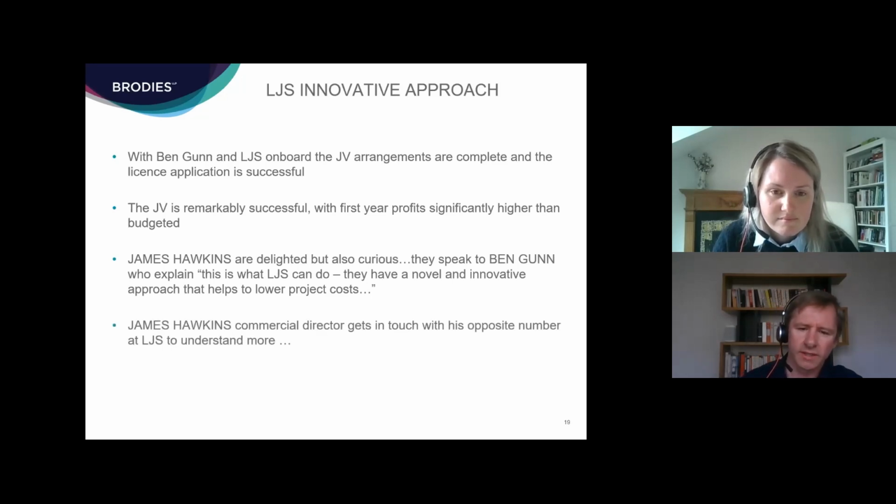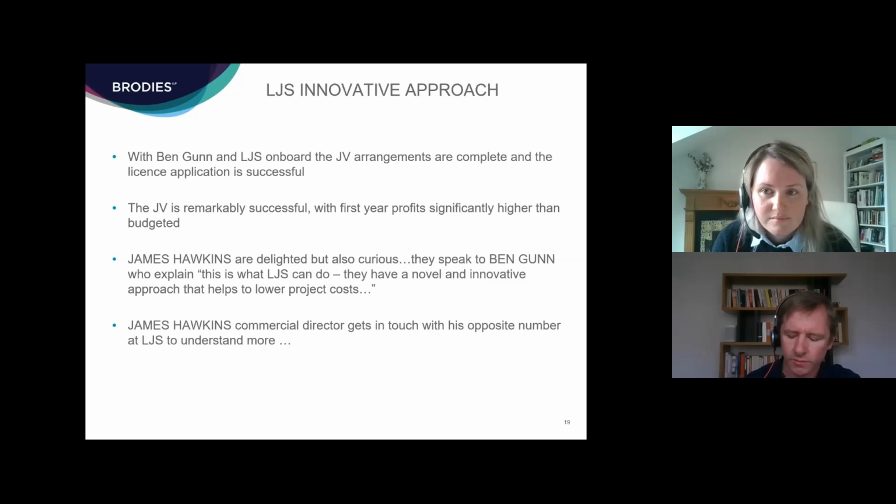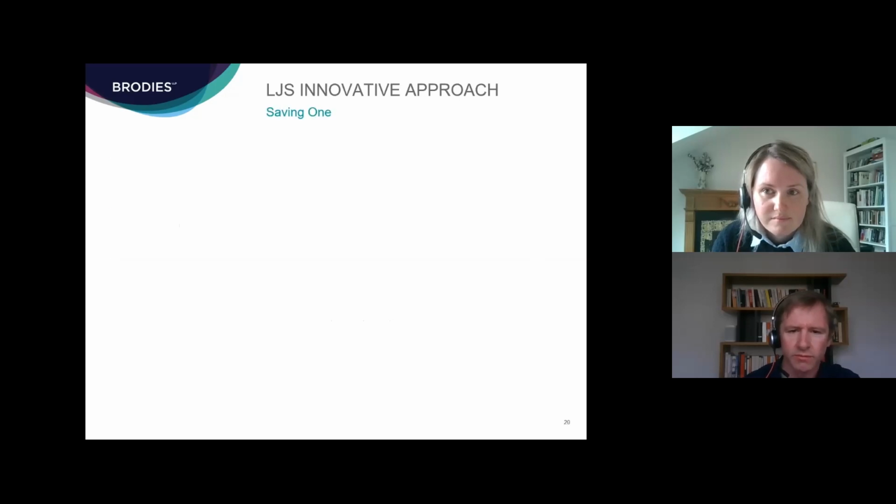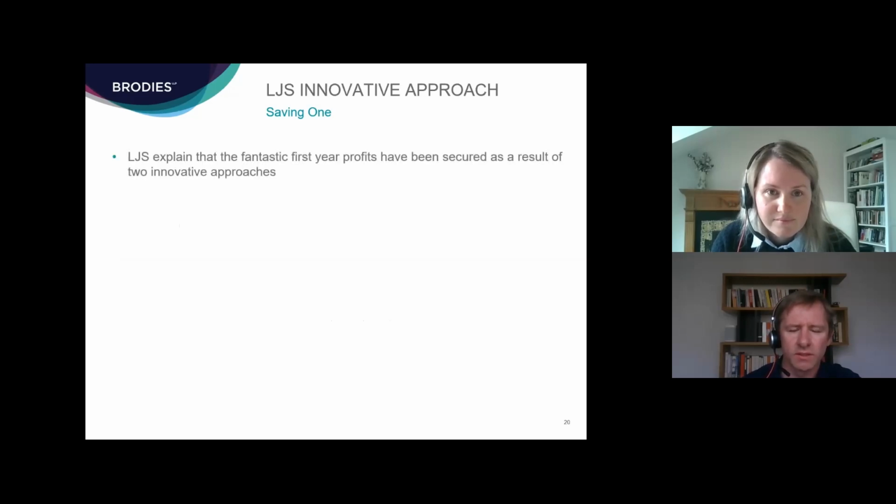The Hawkins commercial director, who had signed off on all of this and remembers the deletions from the Long John Silver appointment, I think he's getting a wee bit queasy now, gets in touch with his opposite number at Long John Silver to understand more about these innovative approaches. And Long John Silver's very proud team identified two savings. These fantastic first-year profits have been secured largely as a result of two innovative approaches.